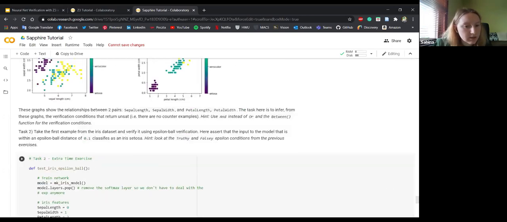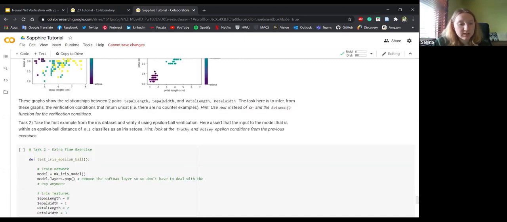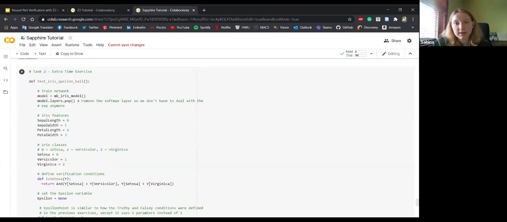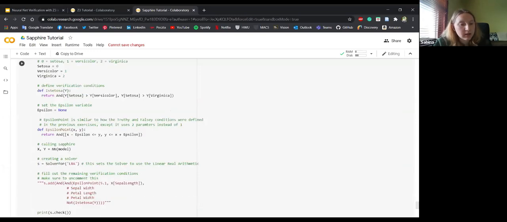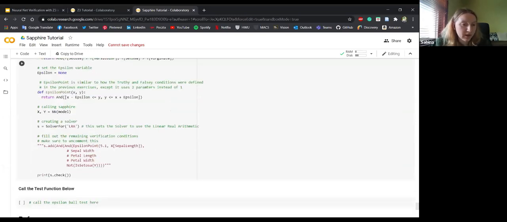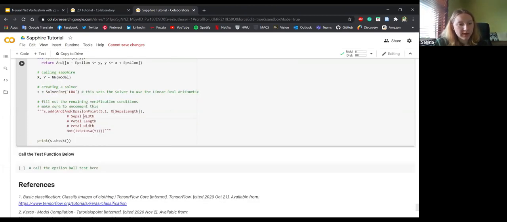We want to assert that the input to the model that is within an Epsilon distance of 0.1 classifies as iris setosa. It's very similar to how the truthy and falsy Epsilon conditions from the previous exercises have been defined. Here you just have to fill out your sepal width, petal length, and petal width conditions. But that is more of a homework exercise.